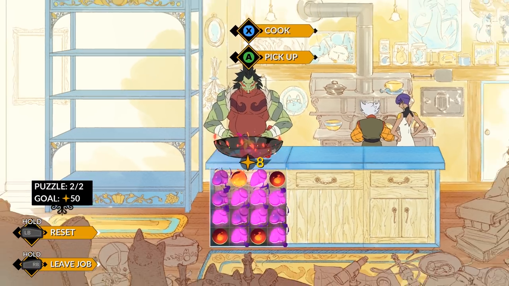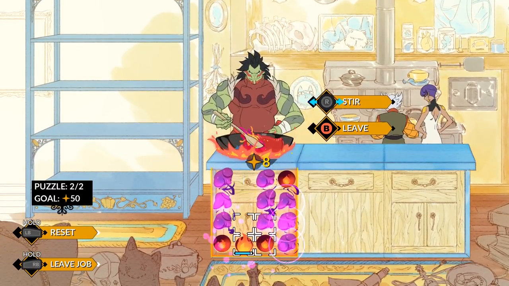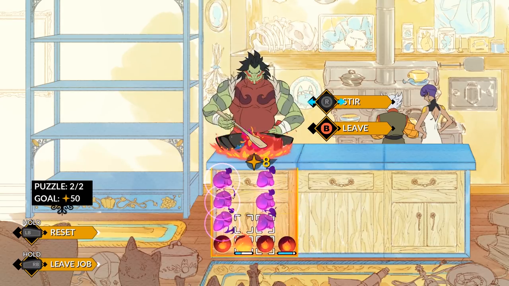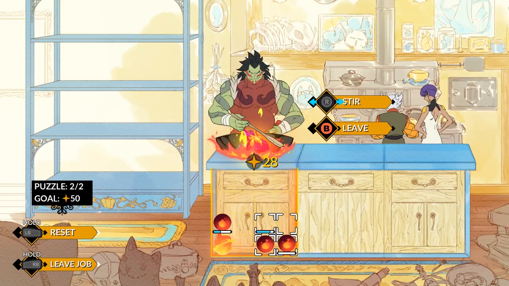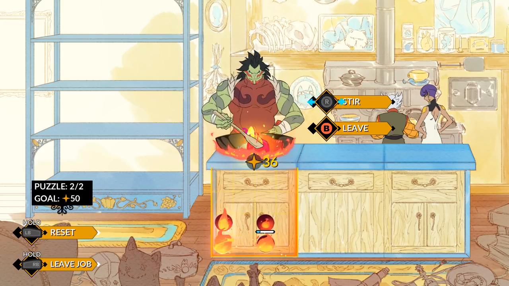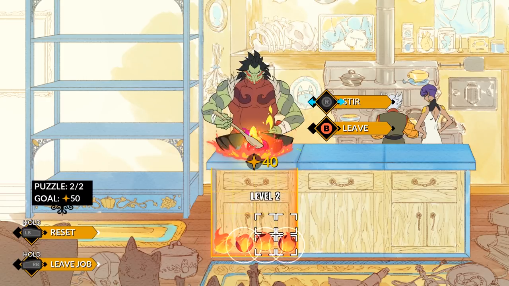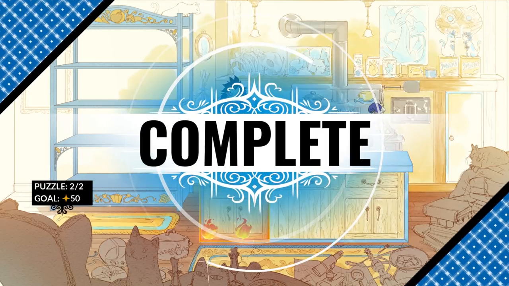Dang. Why was that one easier than the last one? Wait, I'm really confused about this timing. Because this one was so much easier to pace. What? Okay.